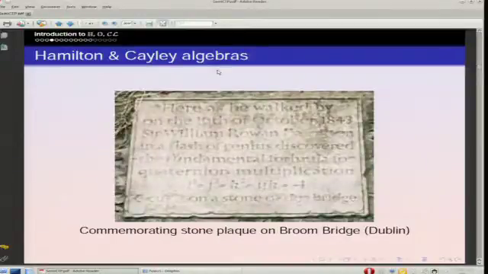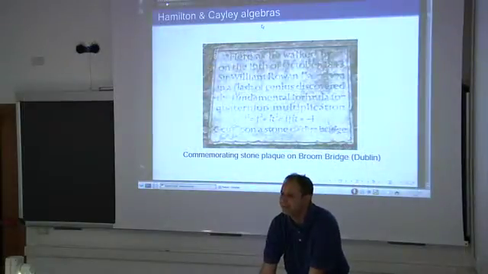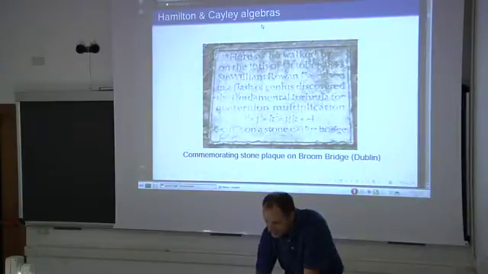But then I went to Dublin some years ago, and I found on the precise bridge I was looking for, Broom Bridge, this plaque, which commemorates the fact. And every year, apparently, there is a pilgrimage to this bridge just to get the same inspiration. By the way, the description also says that he was going to a very boring meeting of colleagues of his faculty, and was thinking of something else while walking with his wife. So this gives you an idea of how discoveries in mathematics take place.